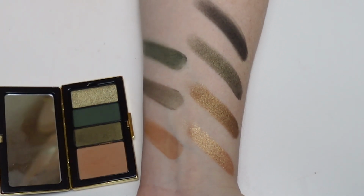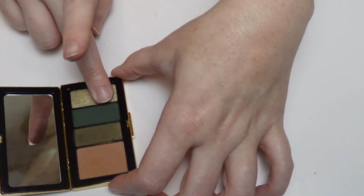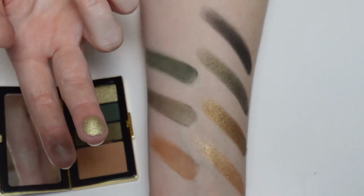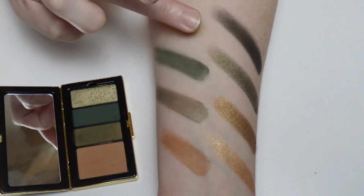So let me clean off my finger real quick. I'm gonna have to go in with a different finger because that's stained a little bit. So we're gonna go in to this shade right here. It's a really pretty kind of green gold leaning shade, and we're gonna put that one right there.